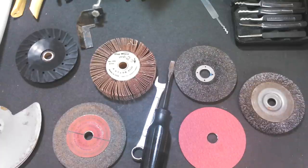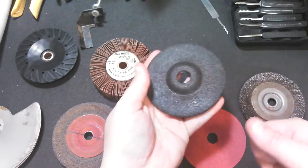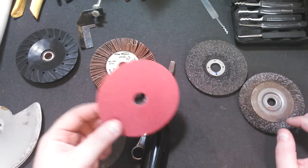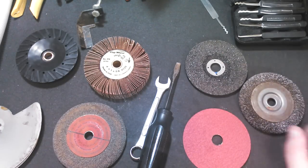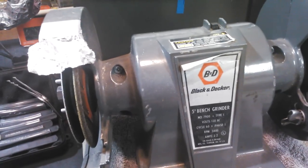If you just came from watching my four-part series or not, I wanted to show everyone how I chose to convert my old tabletop grinder to benefit myself. A lot of people see all the cool attachments. Like me, I saw the cool attachments for angle grinders. Angle grinders have 15,000 RPMs, 13,000 RPMs, 12,000 RPMs, really high speeds. Not all of these are. The flap wheel's not. The old wire brush attachment is not. But the grinding wheel is, and my old Black & Decker is, and this only does 3,400 RPMs.